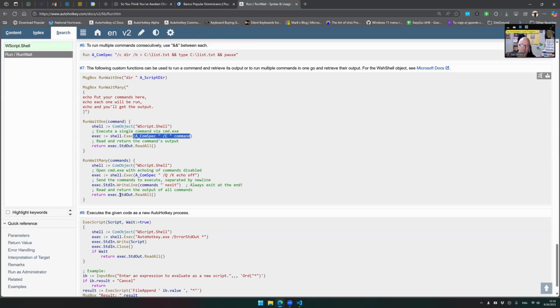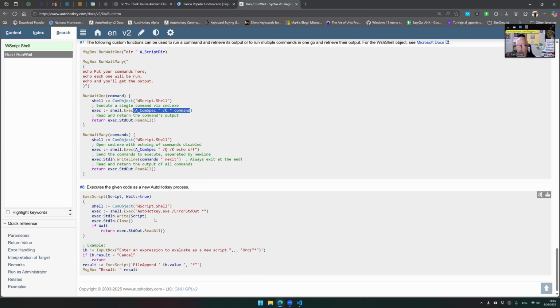And if you keep going, you will see that now we have the AutoHotkey code. So you give it code and you run it as a new AutoHotkey process, basically. So this is the real example. This is where we get that from. It's a very simple idea, but it's very powerful.